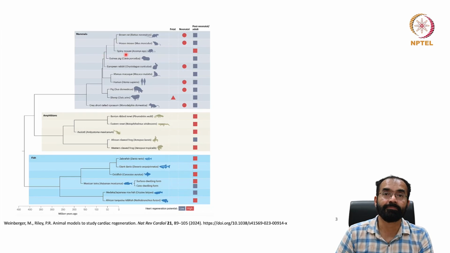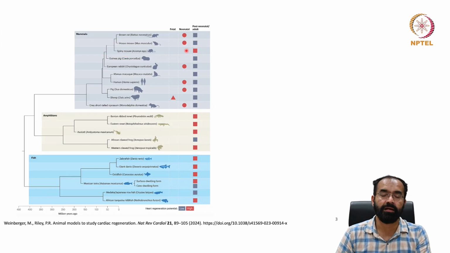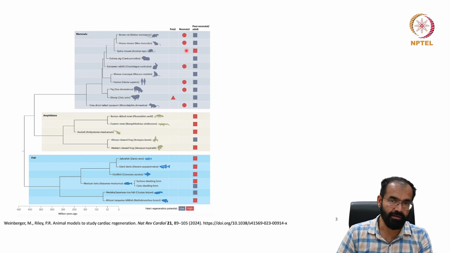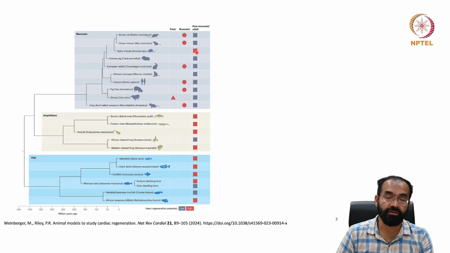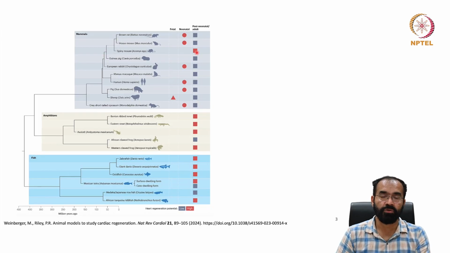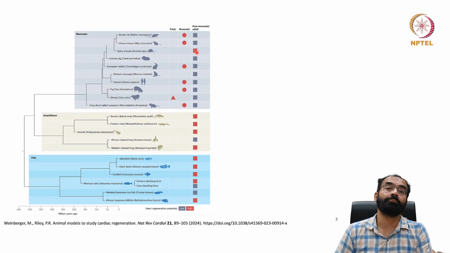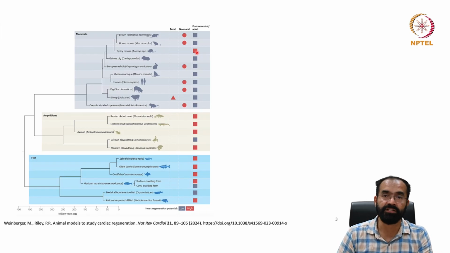One exception is there, the spiny mouse. What you can see here, neonatal has not been tried, rather you don't have to try neonatal spiny mouse because the adult heart has excellent regenerative ability. So it is logical to assume that the neonatal and the fetal will have much more efficient regenerative ability. Unlike all the mammals tested, the spiny mouse adult heart has the ability to regenerate.